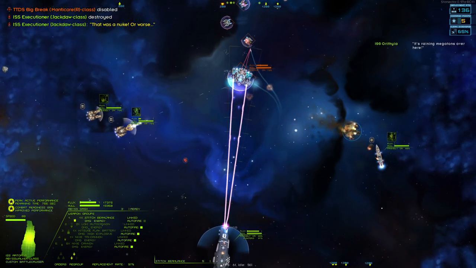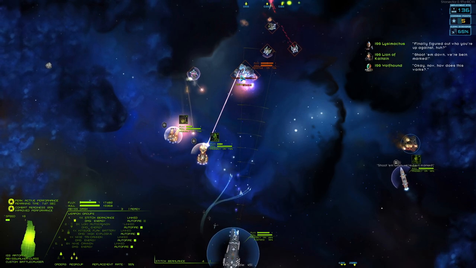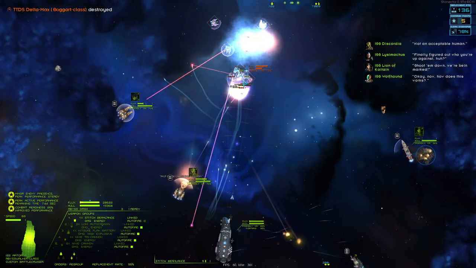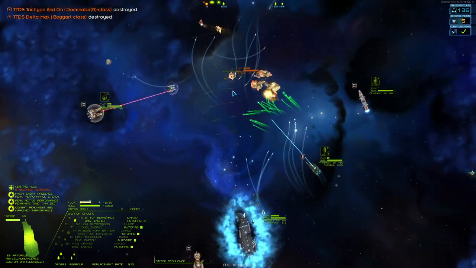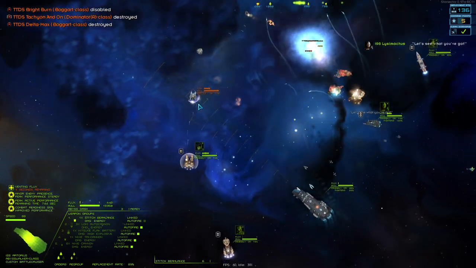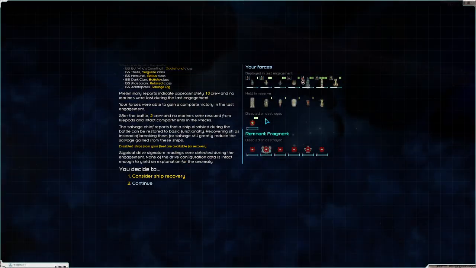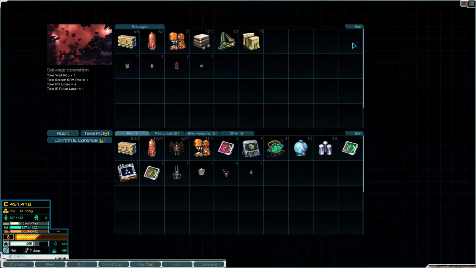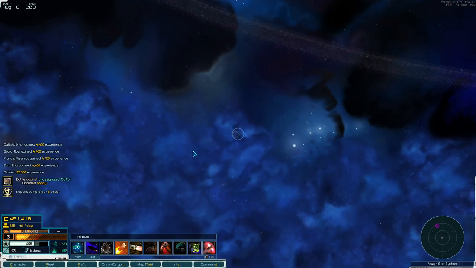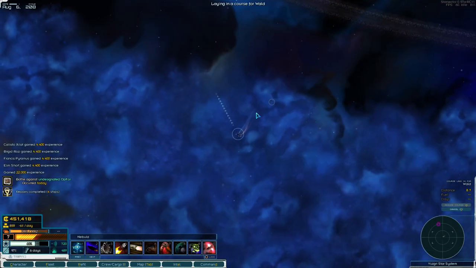Let's watch our flux here. Back up a little bit. There we go. Melt them. Cheeky vent. This beam weapon, by the way, that fires in bursts, it also, damn, Jackdaw again? One of these days, I'm just not gonna recover it. One of these days. That beam weapon also has a chance to disable things, so that is pretty cash money.